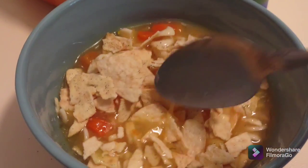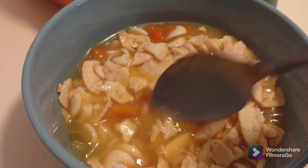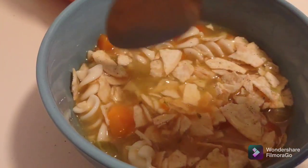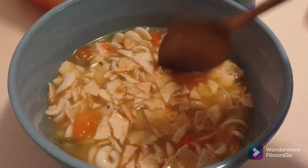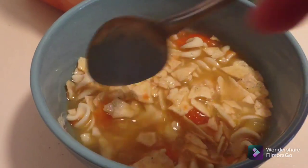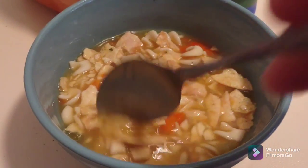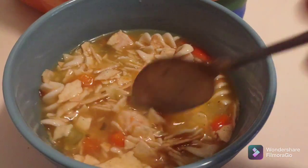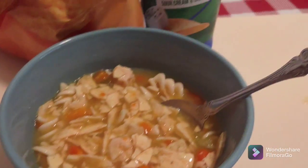Of course, you're going to want to kind of stir them in, mix them in a little. By doing this, it not only allows the chips to absorb the flavor of the soup, so it's kind of adding that potato soup, I guess you could say, effect to it. But at the same time, the soup is getting the flavor of the chips. So it's kind of a trade-off, but it's an enjoyable one in my experience at least. So yeah, you're going to go ahead and add them in. You can add as much or as little as you'd like. That's pretty much up to you.